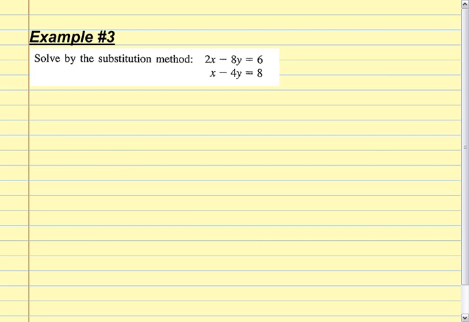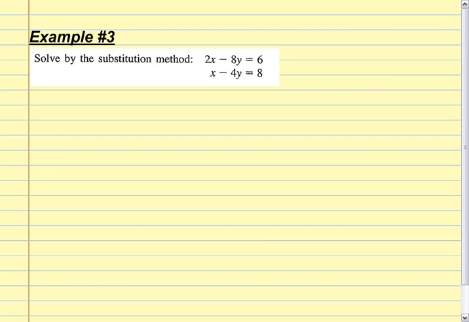I wanted to show you the graphing method because I wanted you to get an idea of what's happening. These are linear equations. When we graph them, they make a line. This line is a picture of every solution to that equation. I'm going to do the same for the other. And where they intersect, that's a point that's on both of the lines, which means the intersection point is the solution to both of the equations.